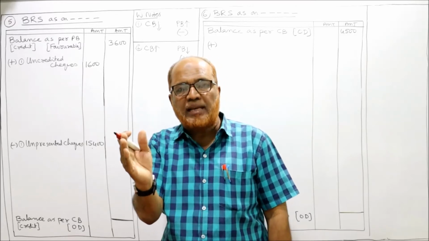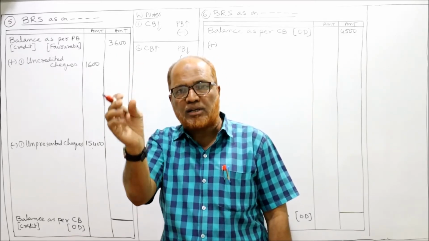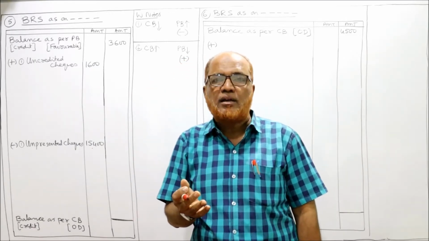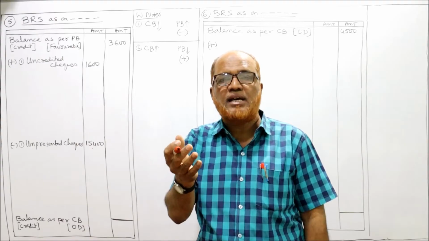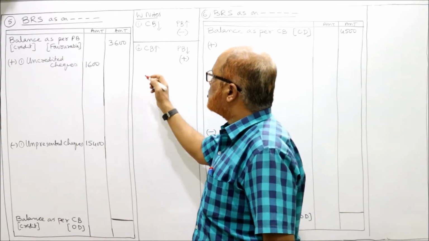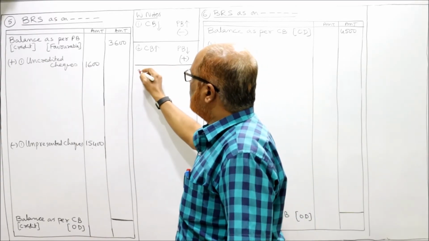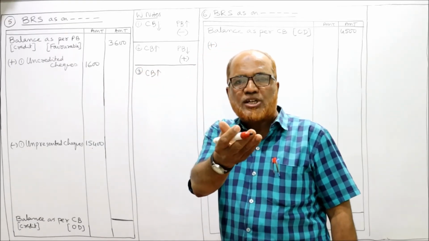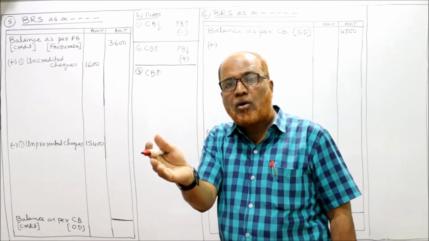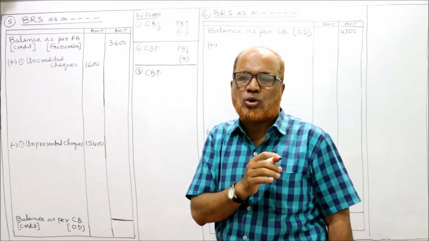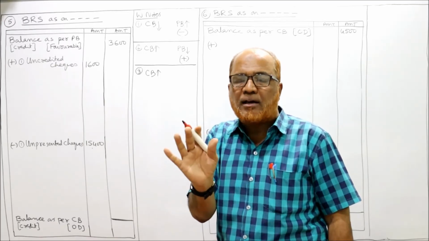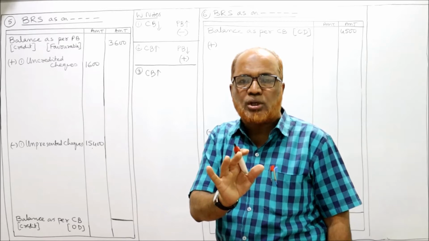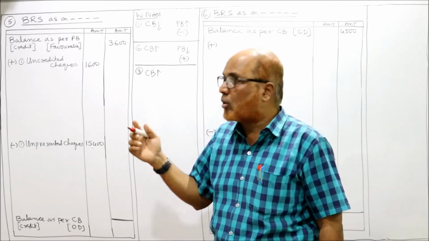If he had taken the 250 rupees in the credit column of the bank account, our bank balance would have decreased. But unfortunately, it is not decreased. Unfortunately, he has taken it in the cash column. Because we issued the check to Sharma, we should have credited the bank column, but unfortunately he has credited the cash column. So bank balance has not been reduced, and our cash book balance is showing more.